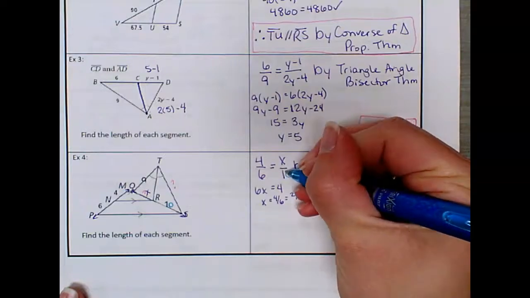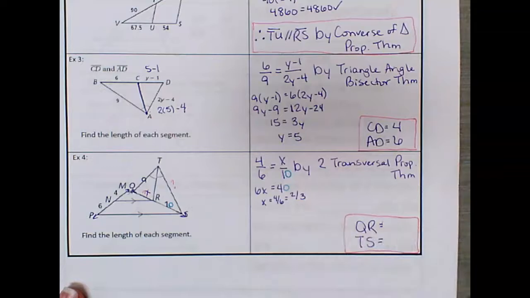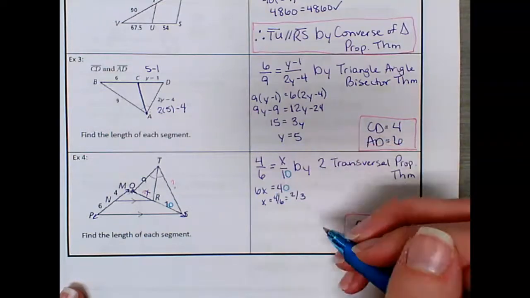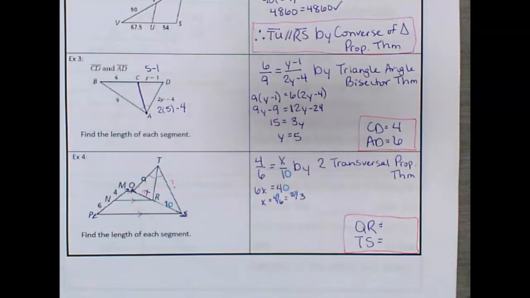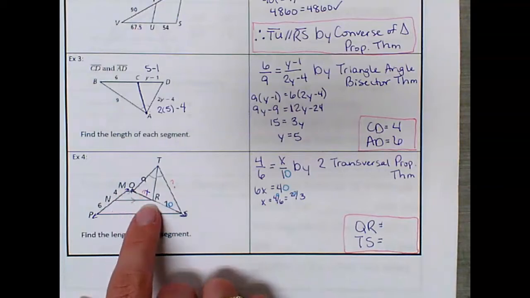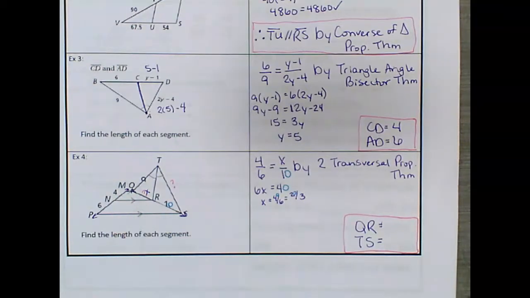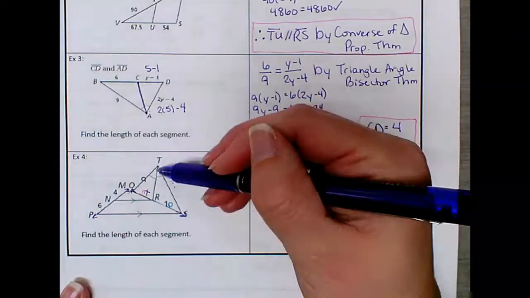I'm going to put that here. And 4 times 1 was 4, but 4 times 10 is 40. And so this is 40 over 6. So my answer is 20 over 3. And no, I'm not going to ask you to do that in your problems. I'm just making a statement about how that didn't really make sense that much. And so I'm going to go ahead and make this 10, meaning that this distance right here is 20 over 3. Now, I've got one answer. QR's distance is 20 over 3, but now I need to find TS.